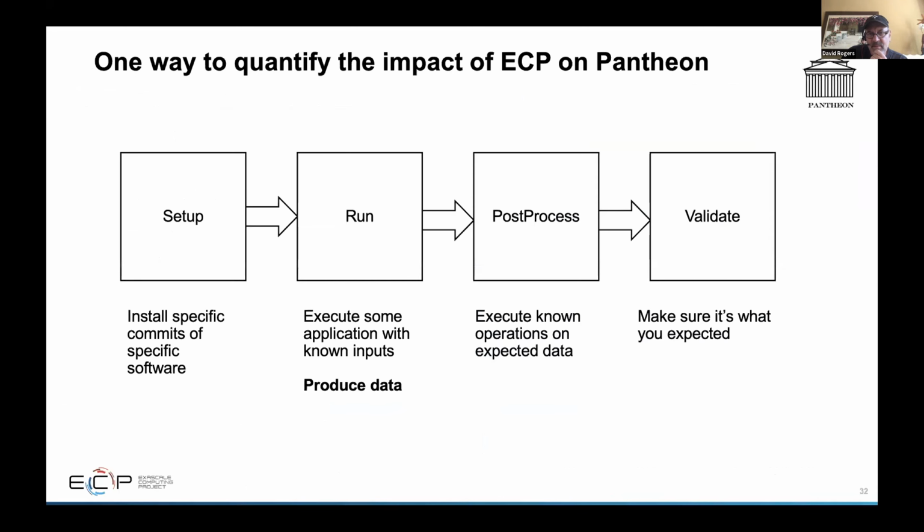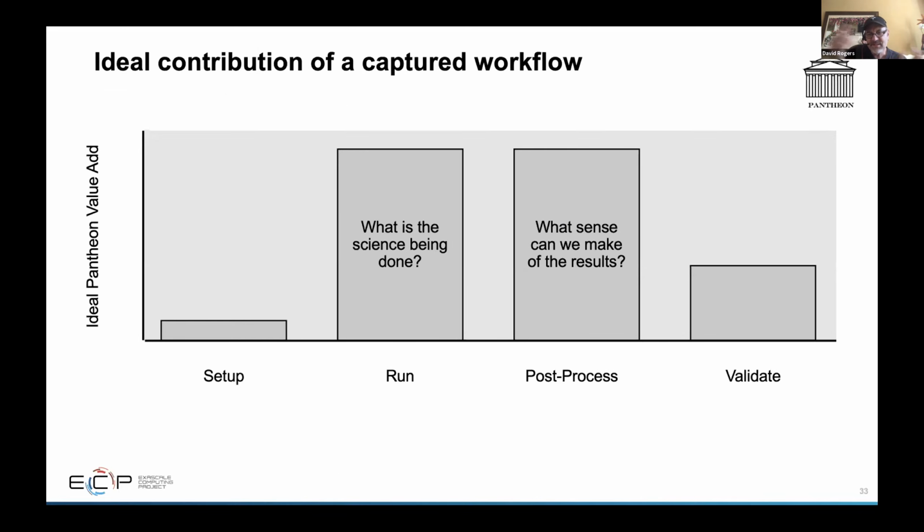I just wanted to take a minute to talk about why we have a project at all that we think is useful to the community. Really, this is because of the underlying technologies that are being built, like E4S and Spack. I showed this before: we have a setup step, a run step, and a post-process and validate step. I made this diagram to communicate this. If you have a workflow, the ideal contribution would be that we don't have to do much setup work. We capture a lot of science by pulling these pieces together and making them work together. We have post-processing technology where we can do different things with the results and have different examples. So we'd really like our contribution as a project to be in this run and post-processing phase.